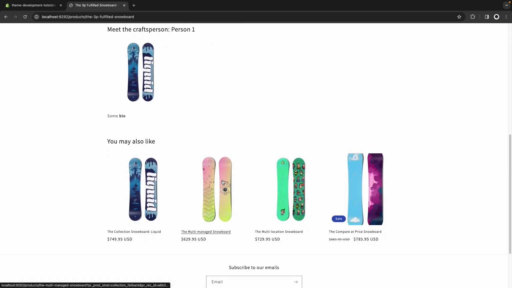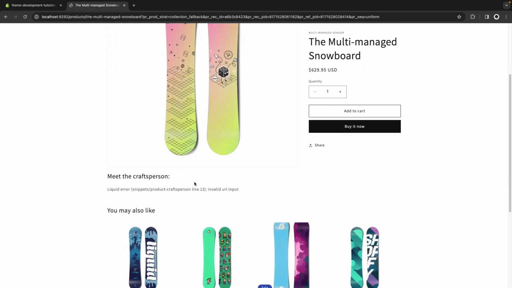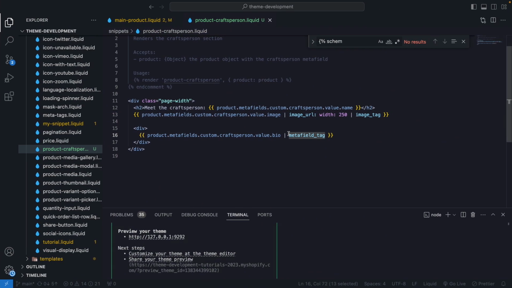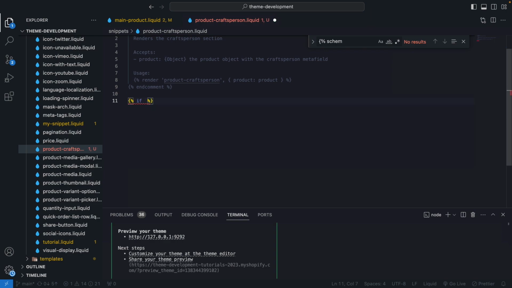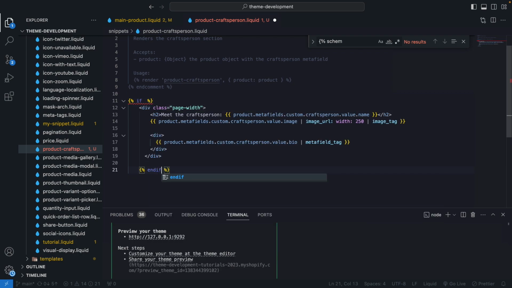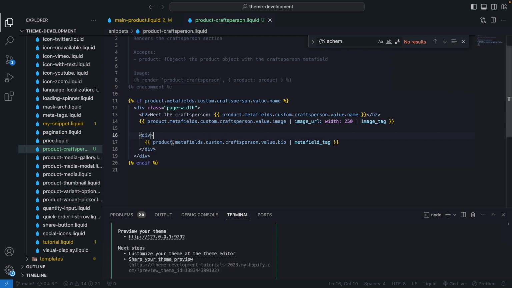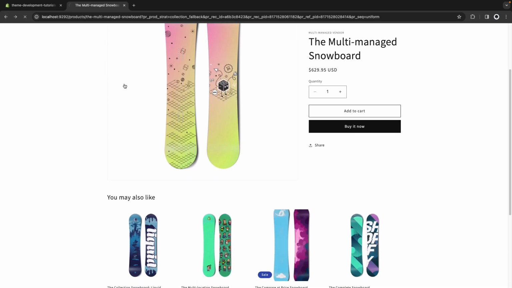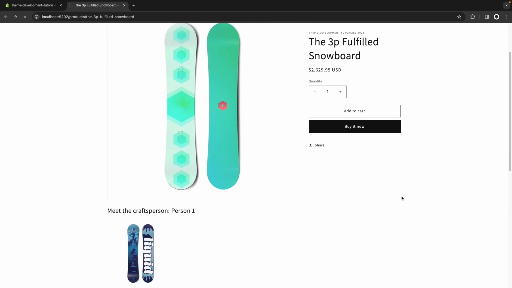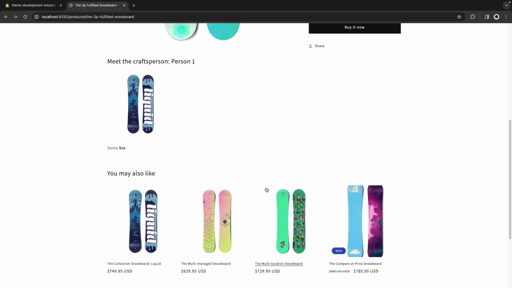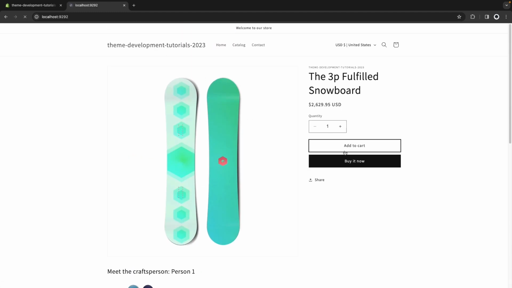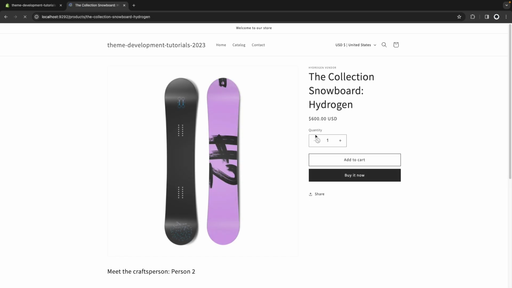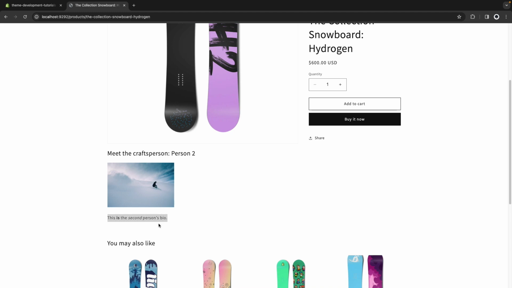It's looking good, but we have an issue, and it's that if I visit a product that doesn't have that metafield defined, we still are trying to render it. So to avoid that issue, I'm just going to enclose this in an if statement. I'll place this here, close the if statement, and I'm going to assume that this Metaobject is only available if it has a name property, as the name is required. That way, for this product, we are not rendering that section, but if I go back, for this one, we are, as it has the Metaobject linked in the appropriate metafield. Let's try with the other product that also has it, which I think it was this one. There we have it, person 2, the image we added, and this is the second person's bio.